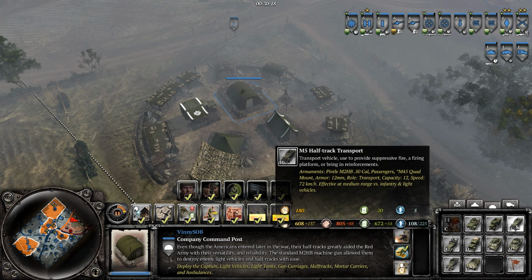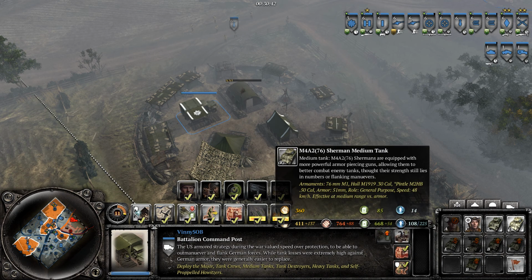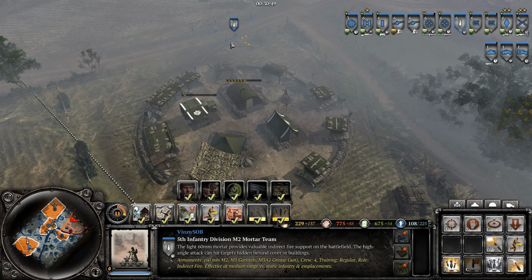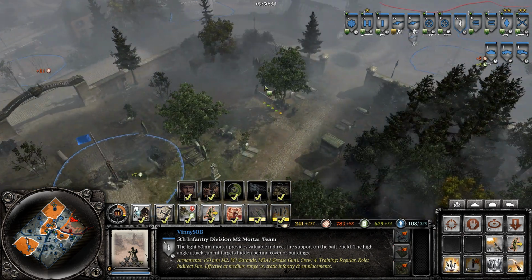I wish one of these had the actual 50 cal machine gun. Unless there's a mortar half track, that's cool. But the 50 cal machine gun thing from, what is it called? From like Blitzkrieg, you know, or like that. When you use the Brits with this, they have it. They have the 50 cal machine gun thing. Pretty cool.